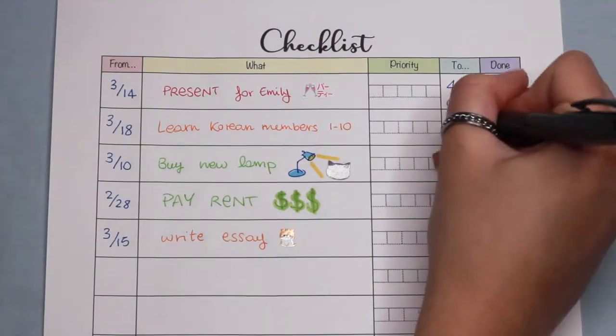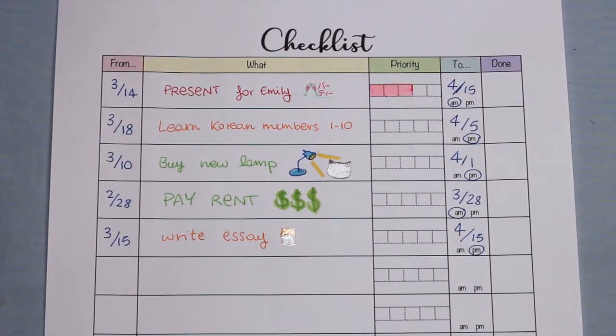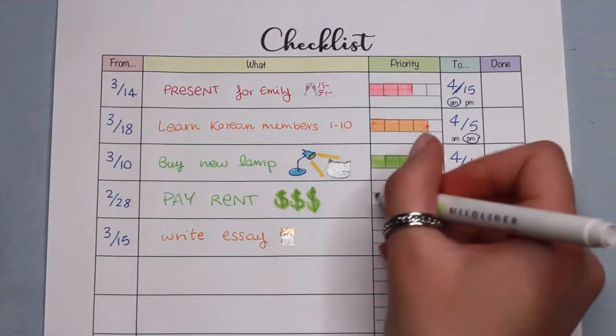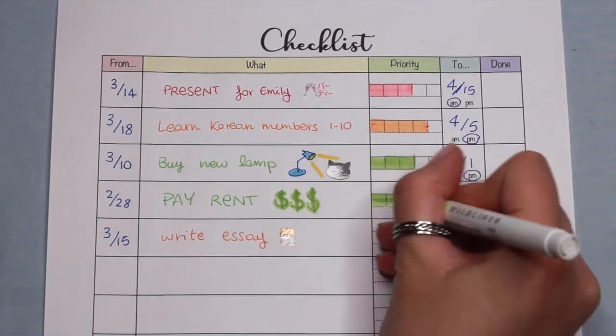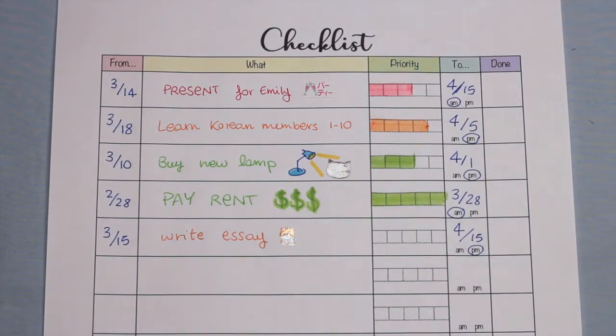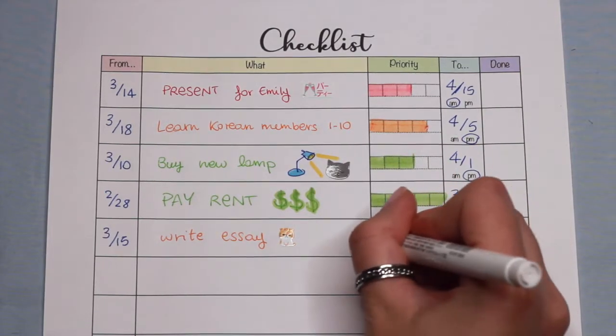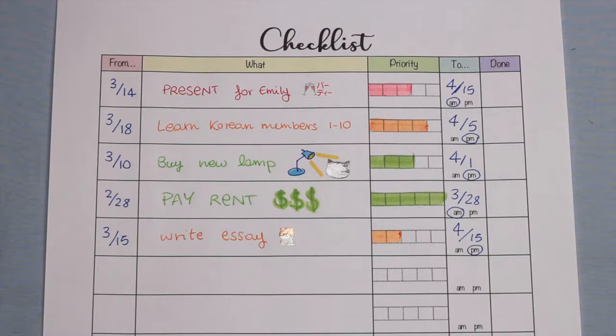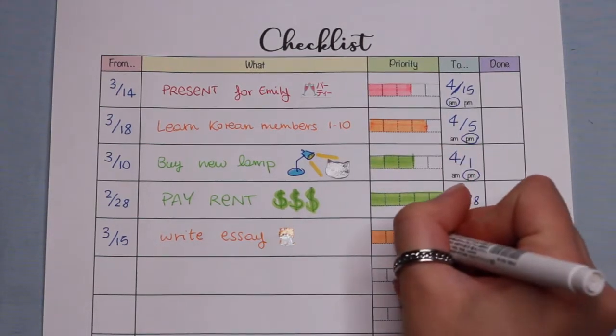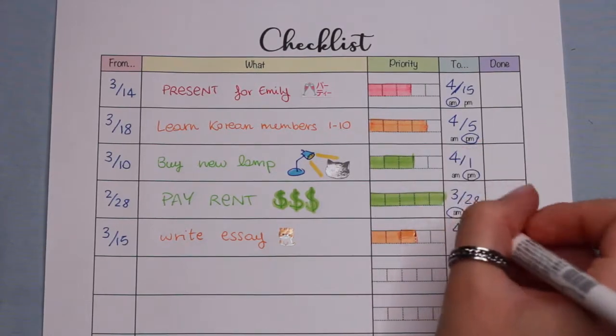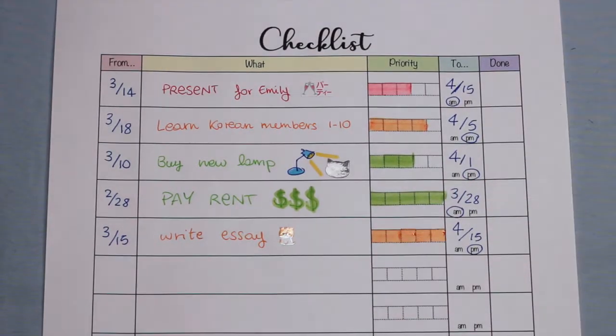Third step, I read the deadline date for that task and the priority I give it. For example, a high priority task could be paying rent due next week, while a low priority task could be writing an essay for next month. But let's say that the deadline is getting closer and closer and closer and you still didn't write your essay.